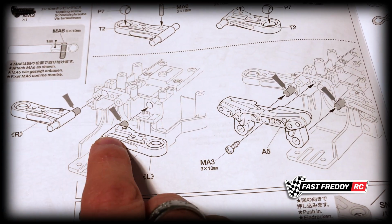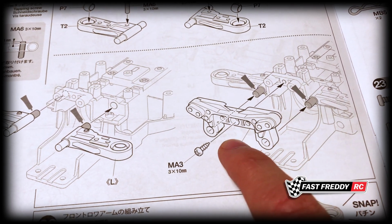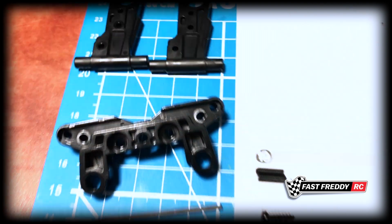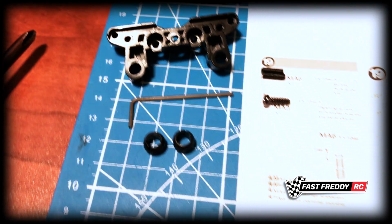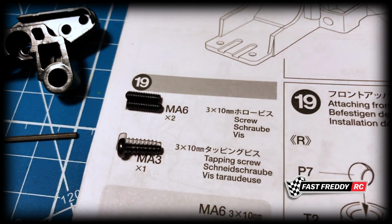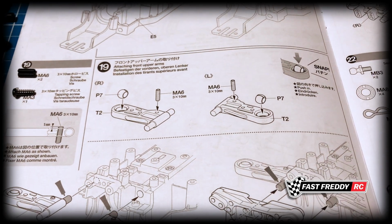Then, of course, we're going to attach it, grease it, and then put this piece on to hold them in place with one screw. So there are all of the pieces that we need for this, and of course our hardware. So I'll set this up and let's put this together.